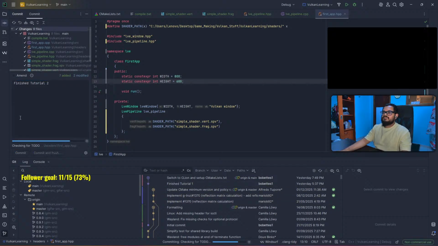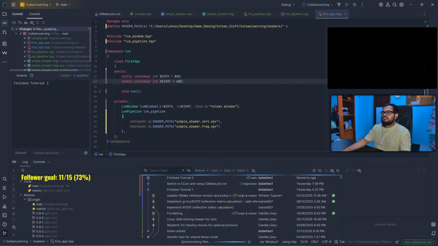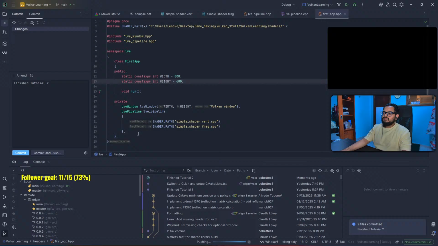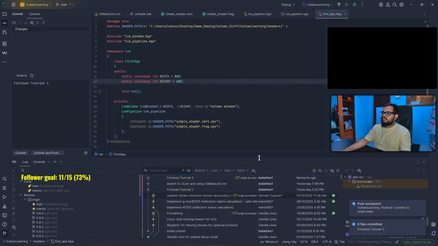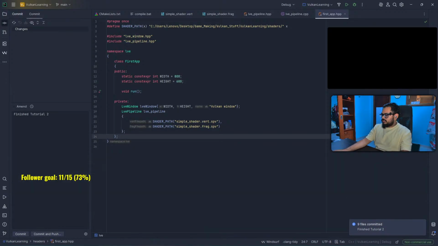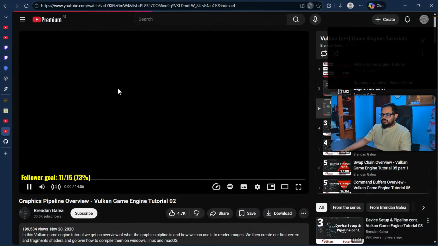Button push. Okay. Changes have been saved. And it's 46. Let's go on to the next one.